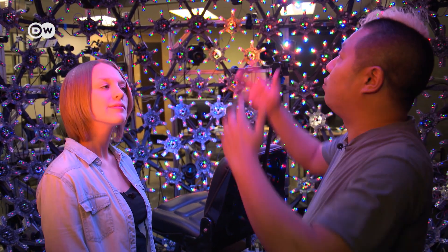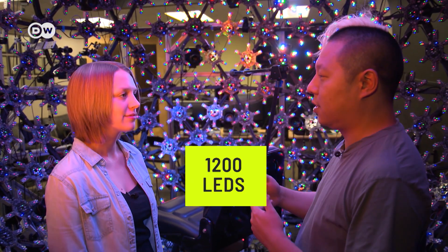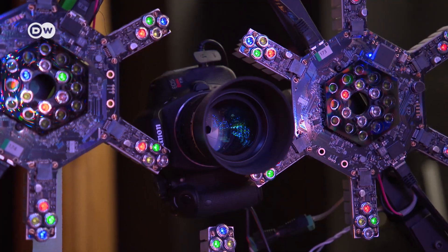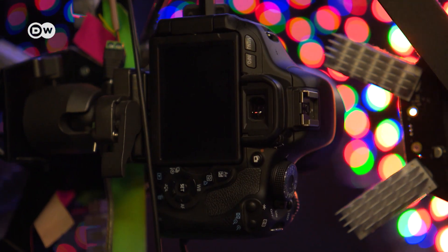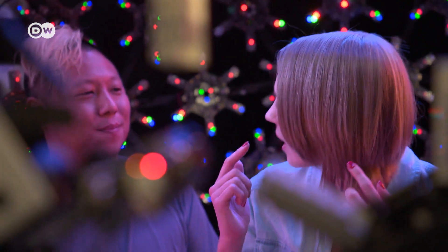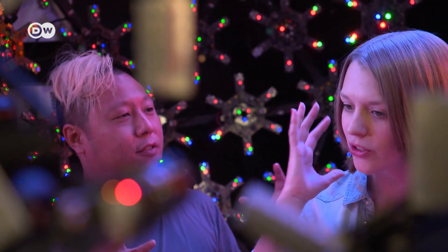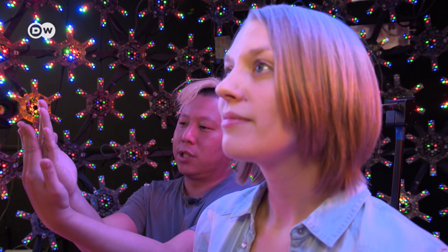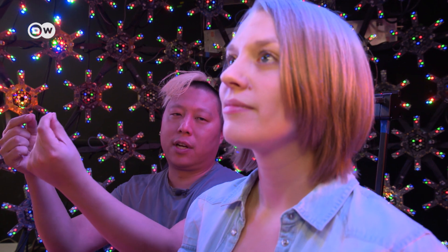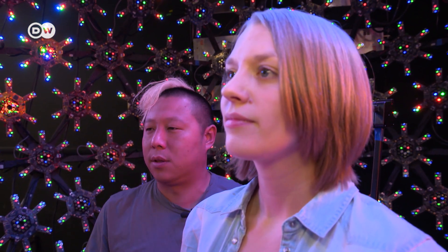The system uses 1,200 LEDs with multiple colors, making it multi-spectral to simulate a real environment. With controlled, different lighting conditions, the system can scan how the face would reflect light in a new environment. Using multiple camera views, they get three-dimensional information through a method called multi-view stereo — it looks at images from different views, finds pixels that correspond to each other, and reconstructs the face in 3D.